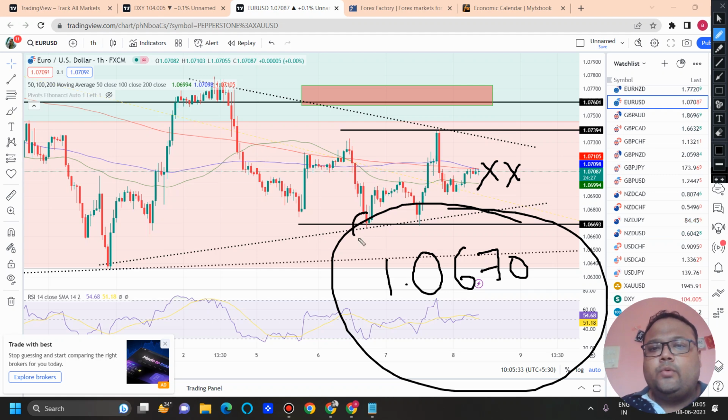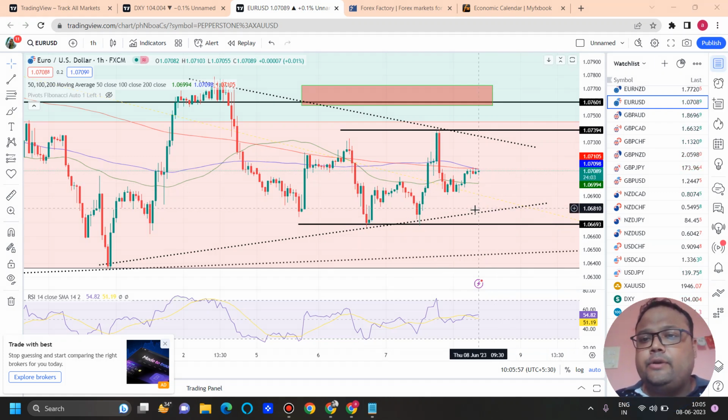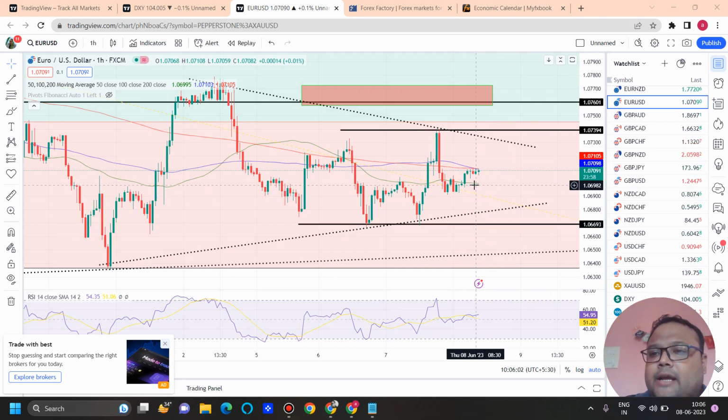We can see that when the market came down to this level previously, the market received some support. So next time, before the news, if you see that Euro USD is taking support around this area and showing price rejection from below, we will get confirmation that buyers are still present and you can look for a buy position. If you take a buy around 1.0670, you can expect at least a target of 1.0700, meaning a trade of 30 to 35 pips.